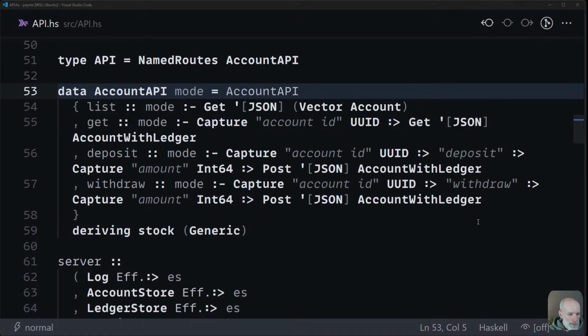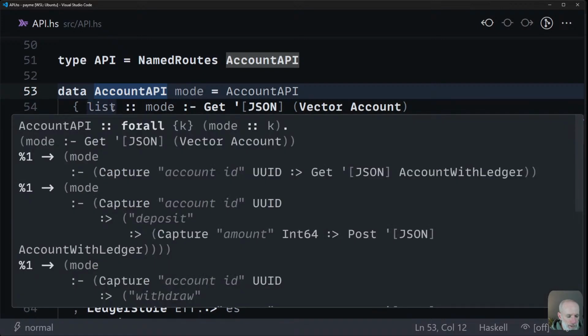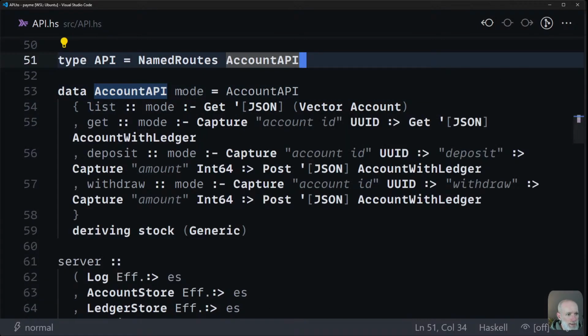Cool. So plan for today, where I'm going to start is we have an account API. We can list the accounts. We can get a single account back. We can deposit and withdraw money into an account. I'm going to start down the route of adding owners to accounts. So I'll have a bunch of entities, people, I guess, but people maybe in a legal sense, so companies as well. But the idea is you have entities which own accounts, and they can see the accounts belonging to them, and everything will kind of be scoped to that entity.